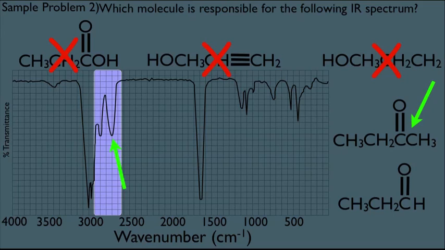So that's why it's so important that you look at all the examples in your textbook and you do the practice problems. So basically, these two peaks right here means that we have an aldehyde, which means that rules out the ketone. It means our answer is that bottom structure there. He is the one responsible for this IR spectrum. So that's how we use IR spectrum. This is how we interpret the data. And of course, it helps us identify what molecule we're dealing with.